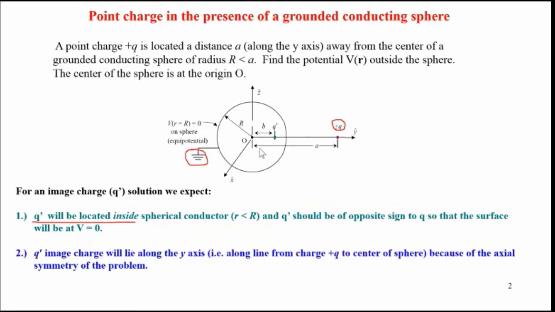Secondly, the symmetry of the problem is that we could spin the whole problem about this axis and it would not change. It certainly makes sense to put q prime on the axis that we show here in order to get that kind of symmetry. So we're going to place this q prime on the axis a distance b away from the origin. That'll be our initial guesses as to where those should be. And the first thing, of course, is to determine b and q prime.